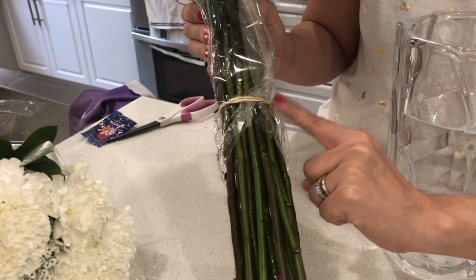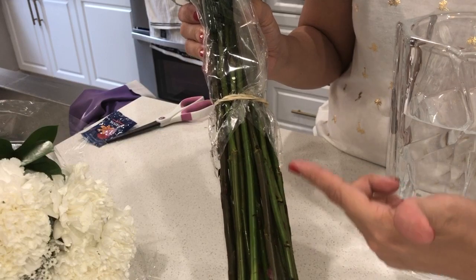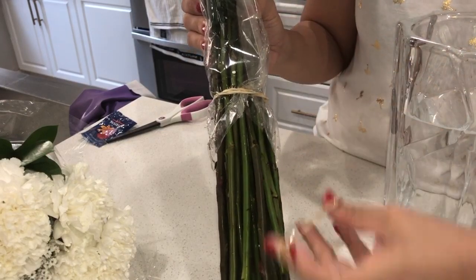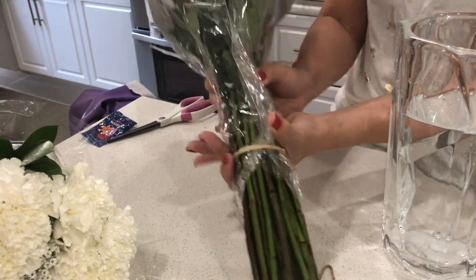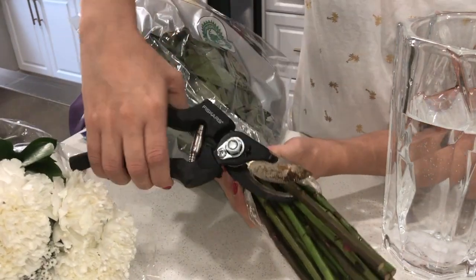But do not remove the top, because you don't want to ruin a whole bunch of roses. So, or you can literally like put this all the way up, but there's one more, so it's okay. And then we will cut the stem right there.